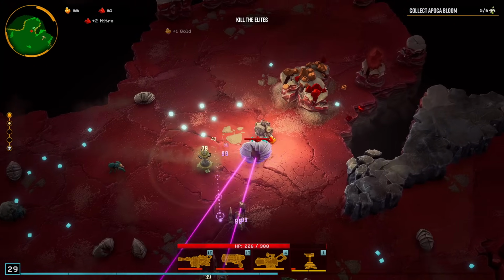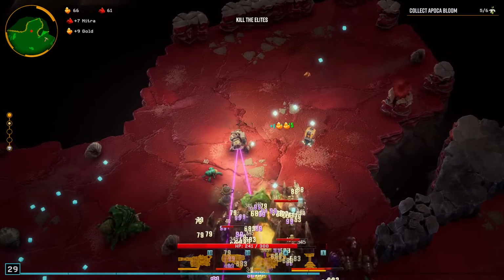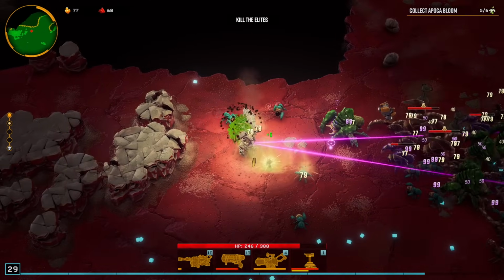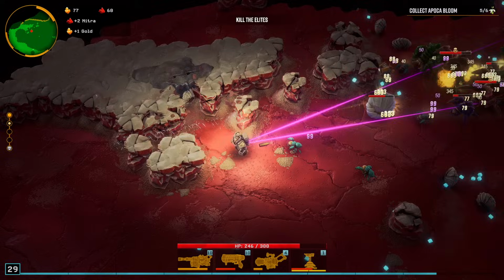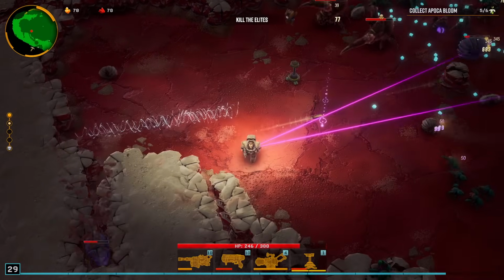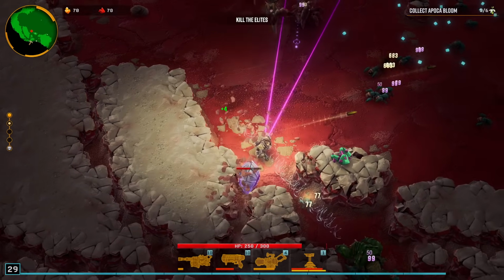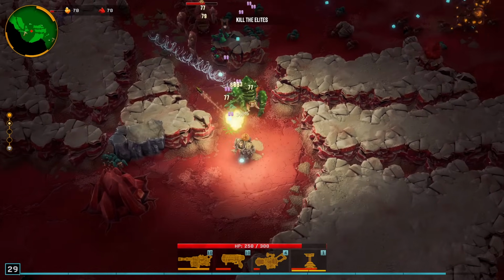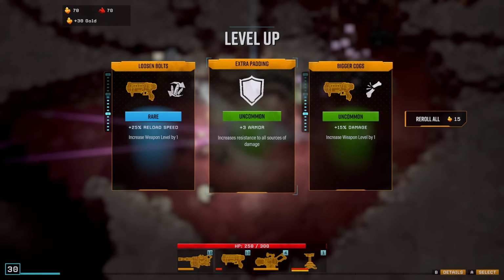I do want to go find one more flower, though. Ew. Never felt better. Loot bug eliminated. Yeah, that mining speed is gonna be so nice. Wait, what did we get? Okay, we got nitra. Okay, here's our last flower. Objective completed. Excellent job.